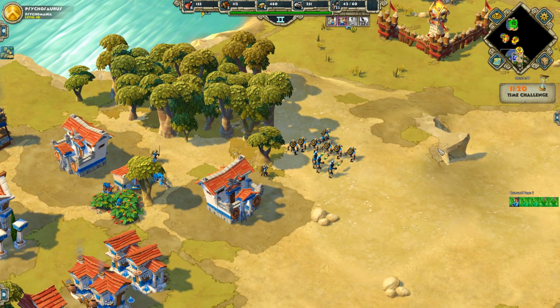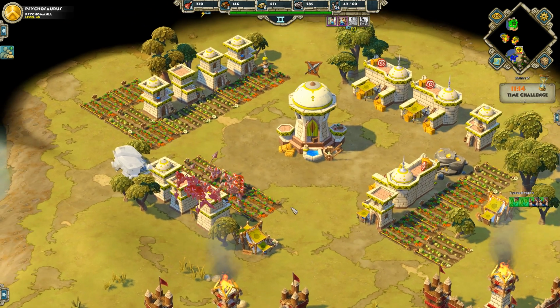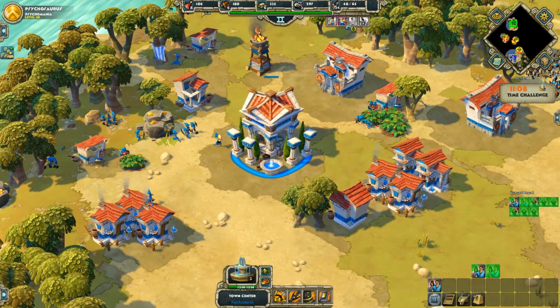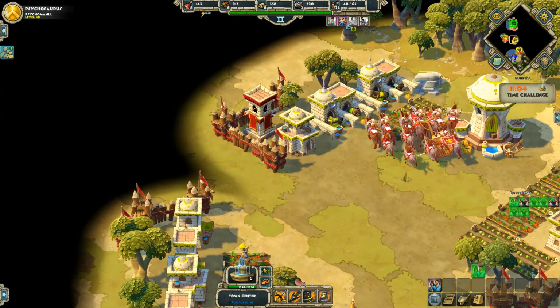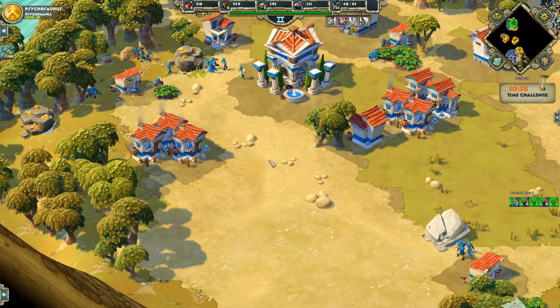Okay, and you can see the units patrolling here. To free the bases, you just need to kill the patrolling unit. That's all you have to do. The first one is just infantry, and the second one is worse, with cavalry and some ranged.